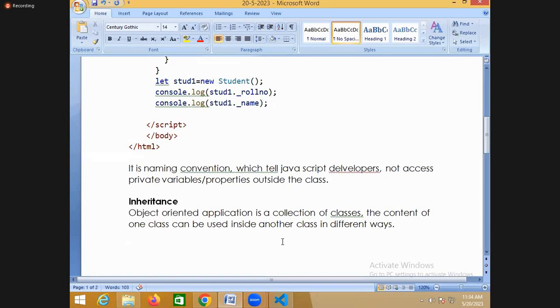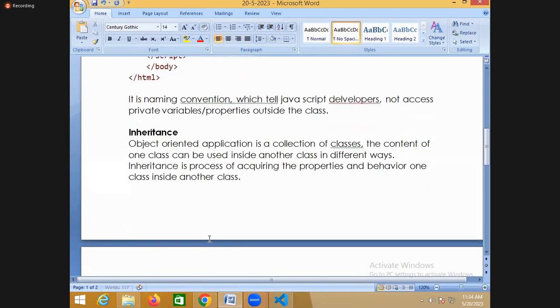Inheritance is a process of acquiring the properties and behavior of one class inside another class.